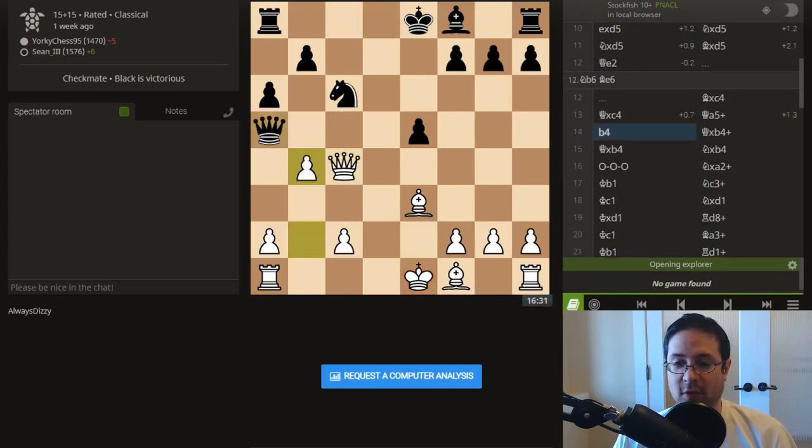Whoa, b4. Okay, I do not like b4. b4 is a huge blunder. It's only defended one time by the queen, and it's attacked 3 times. So it's easily overpowered by black. So this is a huge blunder. The other thing is, even if b4 was defended again, I wouldn't like this move, because now we're saying, okay, we're never going to castle queenside anymore because it's completely exposed.